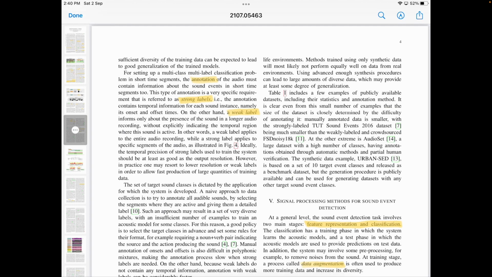There can also be weak labeling, where you just tag the audio: this audio has gunshots, wherever it is, but it is there somewhere. Or this audio has traffic noise. It may be all through or in some location, and you don't worry about that. That is called weak labeling. Just tags are given. That is much faster, and nobody will complain that you missed it by 10 milliseconds or something.